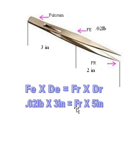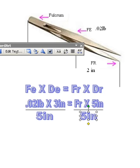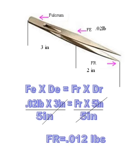So then we simply do our math. We have 0.02 times 3 divided by 5 inches. So what we need to do next is divide 5 inches from both sides of the equation. So you can see what's going to happen here. We're going to factor out all of the inches. Factor out all of the inches and both fives here, and we factor out the inches on the other side, and we simply plug into the calculator 0.02 times 3 divided by 5. The answer I get is F of R is equal to 0.012 pounds. I know it's pounds because the only one standing is right there, pounds.